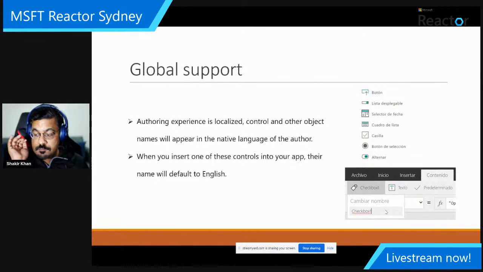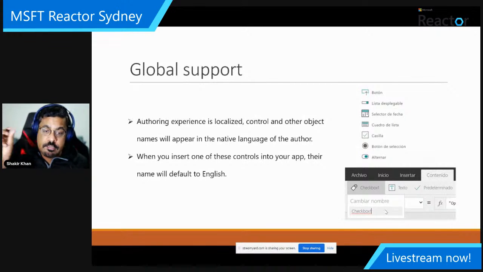But you can rename those options. And another point I need to mention: even though the label names and display name would be in Spanish, the default name would be in English.